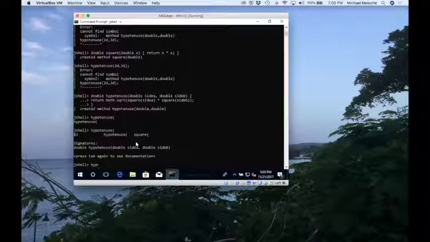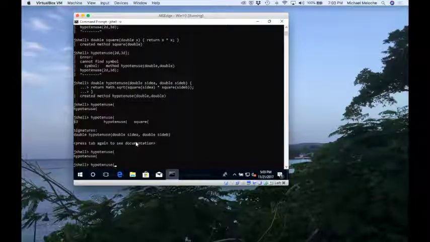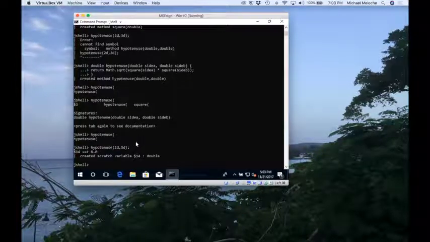So, just like in a terminal, you can do abbreviations and hit tab, and it will auto-populate. And now I can do 2D, 3D, and boom. So now it's given me the hypotenuse of our triangle. And because I did not assign it to anything, it went ahead and created a scratch variable for it. Now we've called the hypotenuse and we've gotten our results.